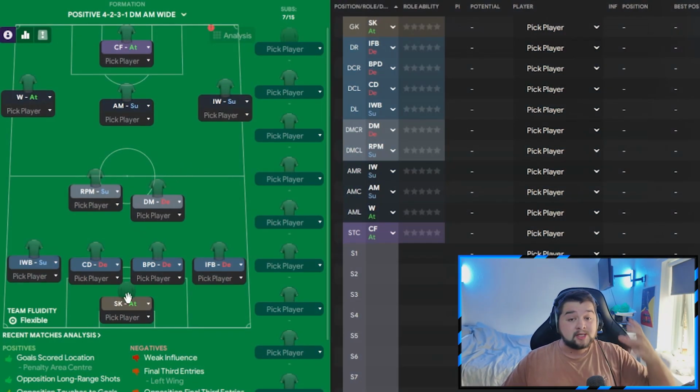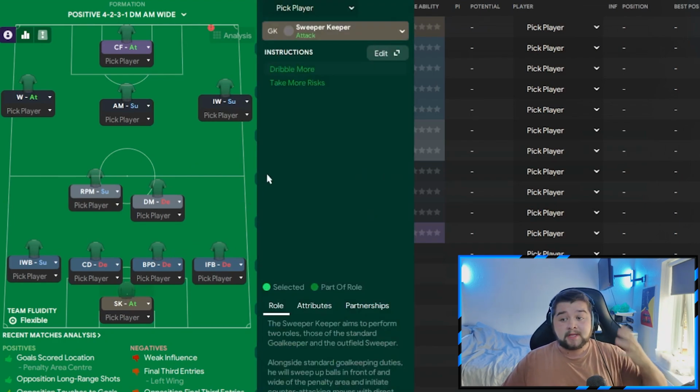And the first one is actually going to be already set. That is going to be the sweeper keeper, who is going to be on attack. Again, it really represents Ederson well. He does come out, he gets stuck into the game. That is what you need to have.